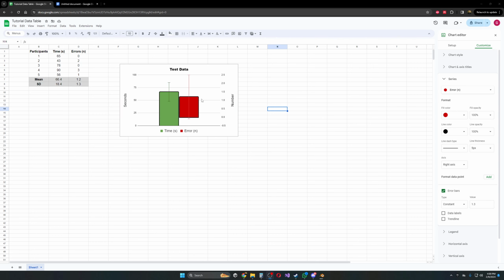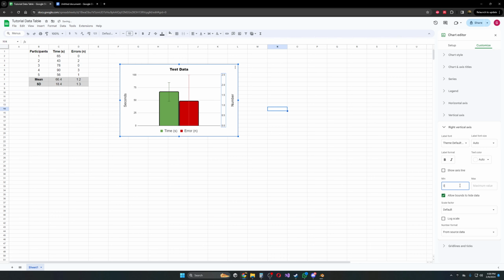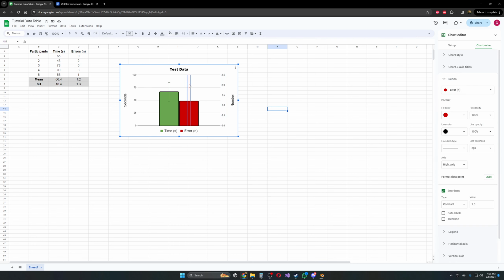Okay, so we were in the series here, and this doesn't look very good. So what we can do is close the series, and you select this axis, double click it here, and it opens the right vertical axis for you. So here you see there's a value that is a minimum and a maximum, and you can actually set the minimum to 0. And now it brings the graph back down. See the error bar is hitting almost the top there. That's fine. That's pretty good. We can just leave it at that.